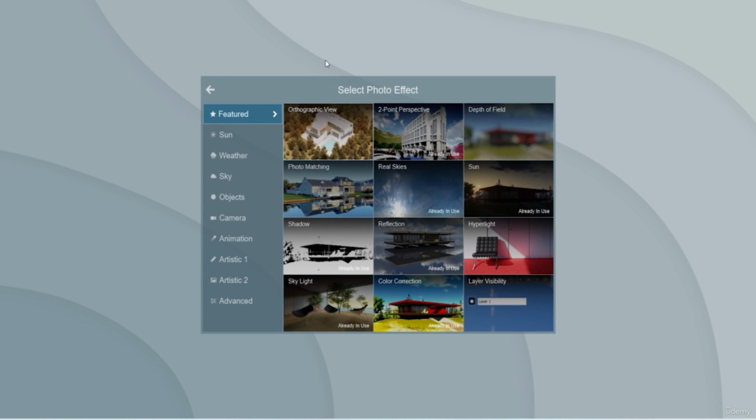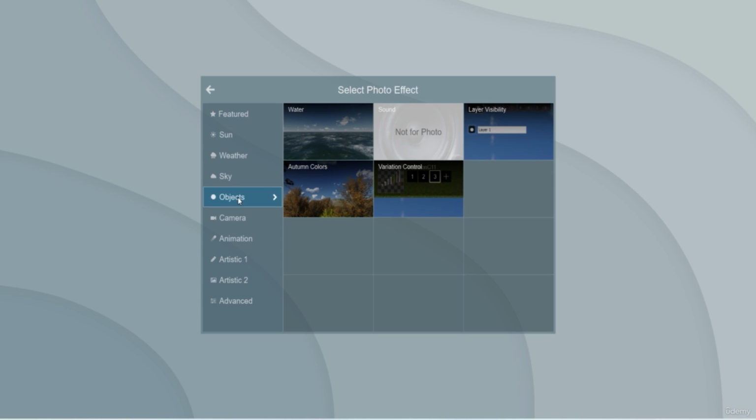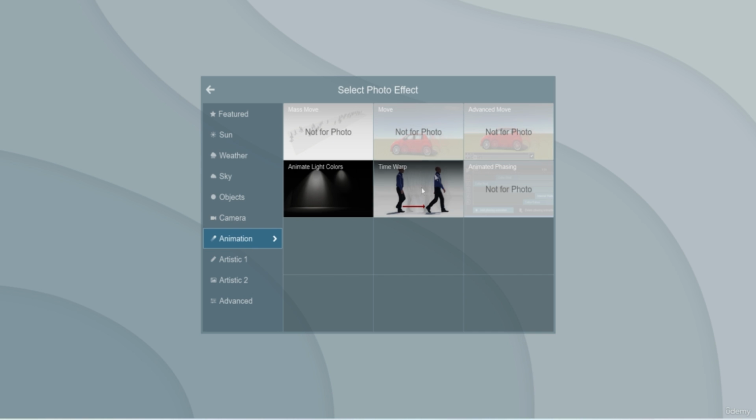These are some special effects which I will talk about in future sessions. This photo matching, orthographic settings, and some animation effects, mask move. We cannot apply these settings to an image. These are only applied to video rendering, just remember that. And this phasing is one of the important things in Lumion. They introduced it in Lumion 11; Lumion 10 and below don't have any phasing effect. It's kind of a BIM, building information modeling sort of effect.